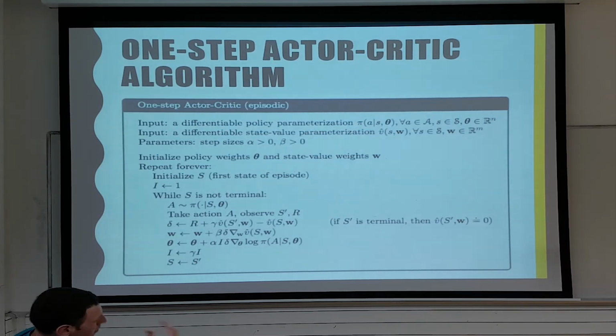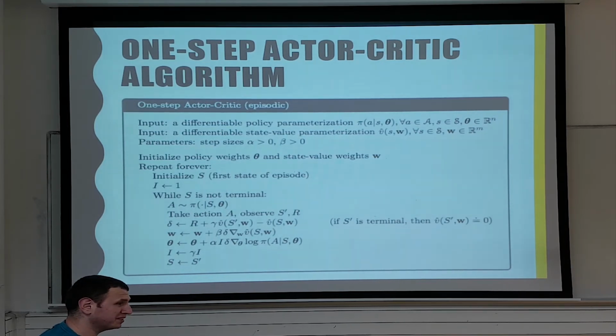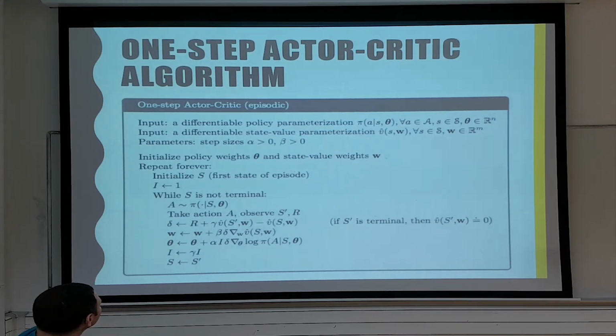What do we do? We initialize our policy weights. Like in deep learning, we have some initialization algorithms, and the most famous is random initialization. You have more specific initializations, but I think most of them converge to randomized, so it's not a big deal. Then we initialize our policy weights theta and the state value weights W.